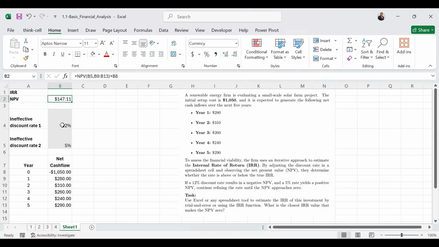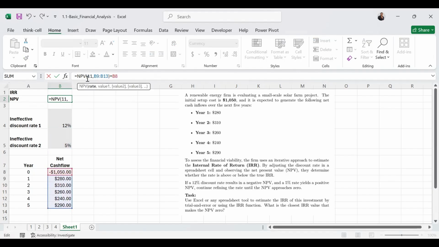So what we are going to be doing now is to reduce this 12% by 1%. So we try 11, we try 10, and then try 9, and so on until we get a value that is very close to zero, which is what the question is telling us to do. So in this instance, I'm going to change this to 11%.